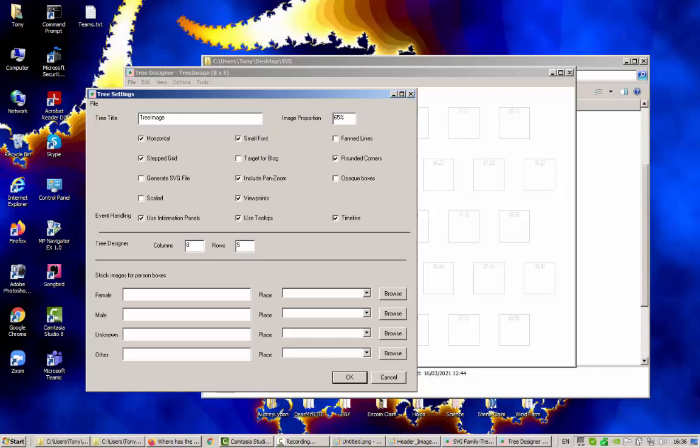That tends to be about the right number if you're using a small font. If you're going to be using a larger font, then you might want to reduce the image down to something like 60%. It's really a case of try it and see, because it's not an exact science.